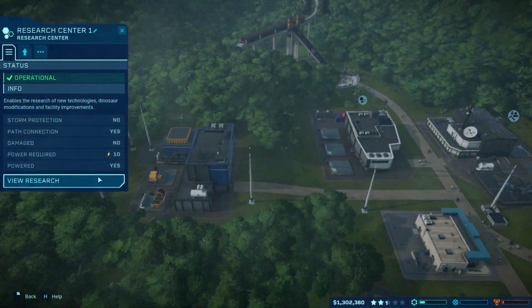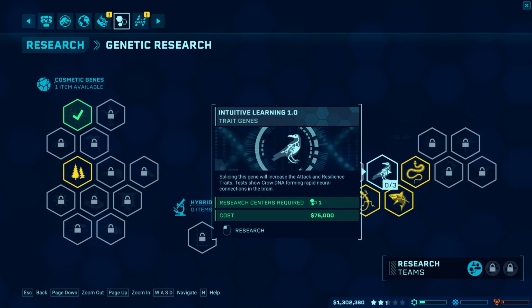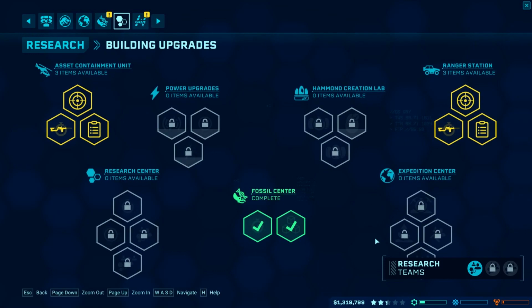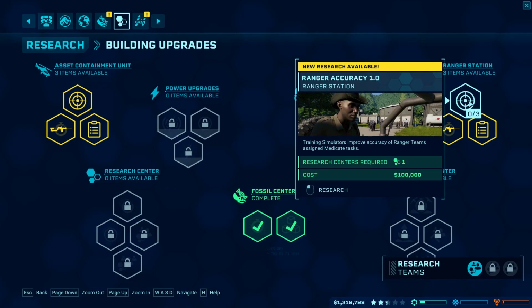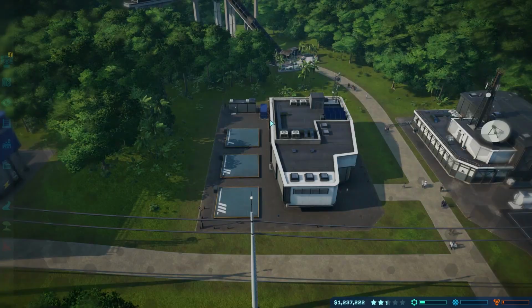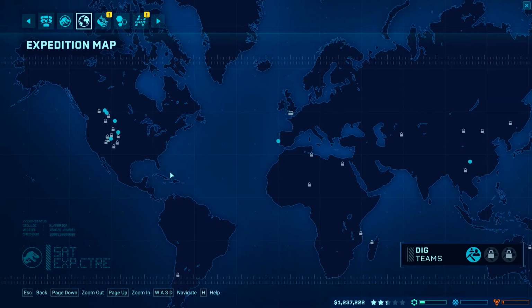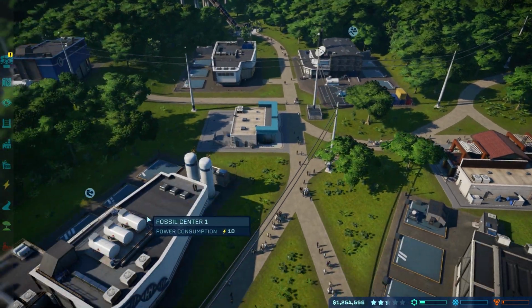Let's quickly, before we end the episode, I know I keep saying we're going to end it. Don't worry about that yet. Building upgrades. Reload speed. Accuracy. Let's go accuracy. This guy's not doing anything at the moment, but I don't think there's any new expeditions. There's not. So quickly go into our fossils as well.